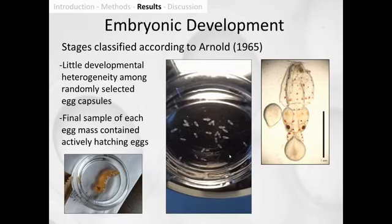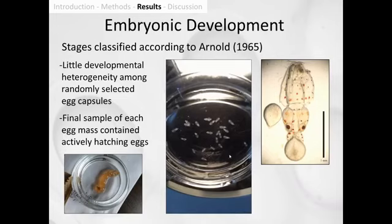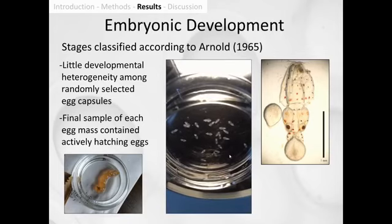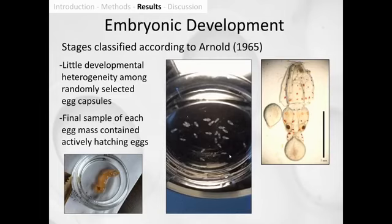When we had this happening in the lab, that actually spawned, there's another unintended pun, spawned a whole other project where many of us were actually trying to raise these things with some limited success. Maybe that's another lecture for another week. None of us were supposed to be working on that project, and we all lost a lot of time on other projects trying to keep these things alive. But I guess that's another lecture for another day. But really, really cool to see these animals hatching.